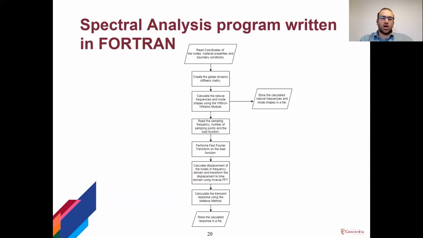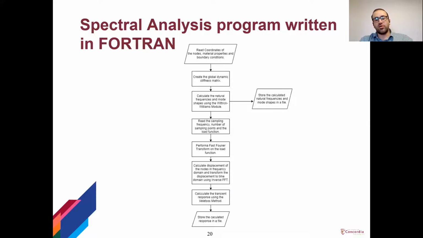All these are used to create an analysis program that was a collaboration between me and Dr. Erfman. This program is written in Fortran and consists of many modules. First, the inputs such as coordinates, material properties, etc., are read from a file. The global dynamic stiffness matrix is created. Natural frequencies and mode shapes are captured using the Wittrick-Williams module. If a response needs to be calculated, then the sampling frequency, number of data points, and the force function are given as an input.